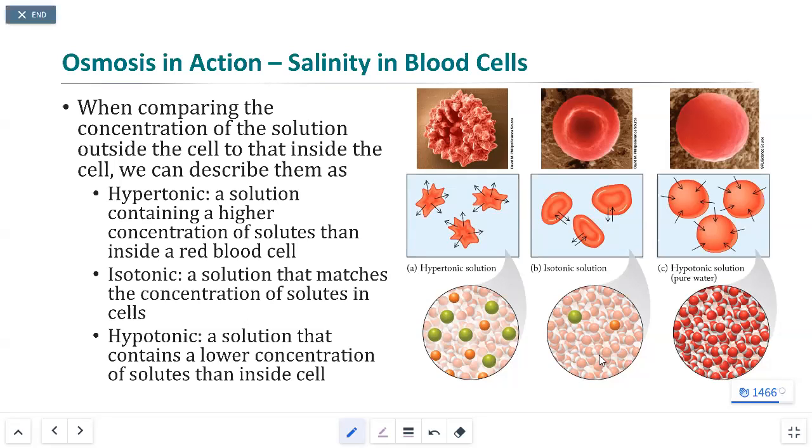If your blood was taken from your body and put into pure water, osmosis would take over. Water concentration on the outside is greater than on the inside. Water starts to flow into those blood cells. They end up puffing up like a balloon. Can't be good for the blood cell. Water eventually can go in there to the point where it basically pops, like a balloon if you put too much air into the balloon.